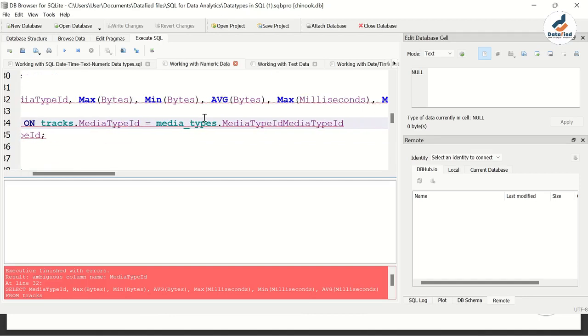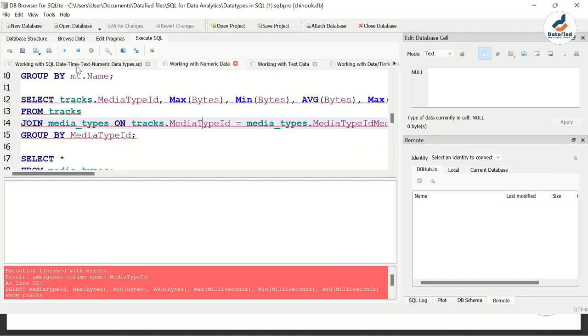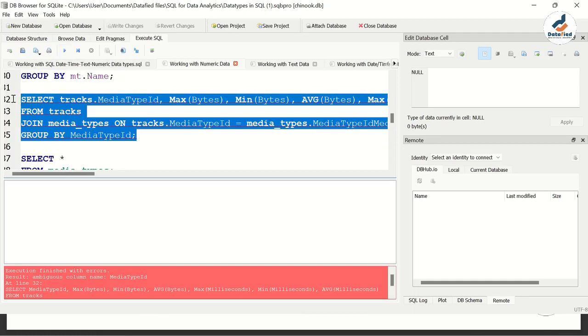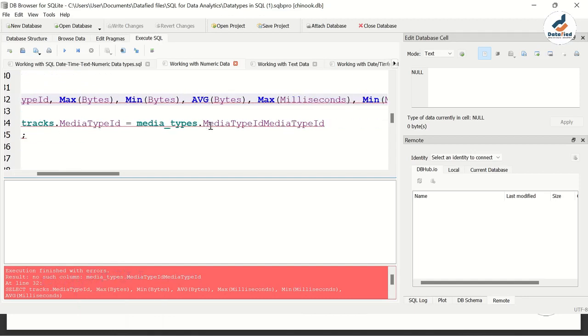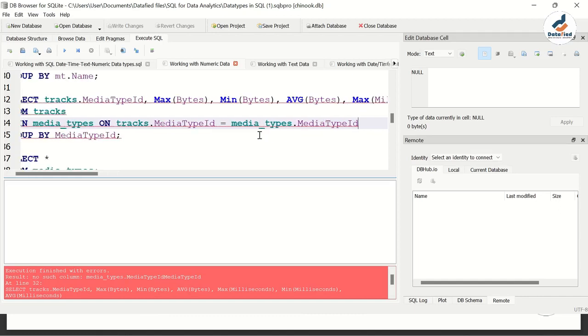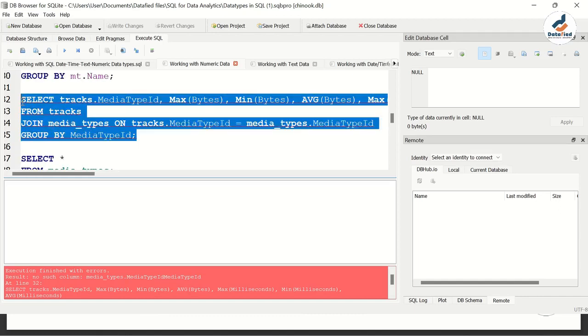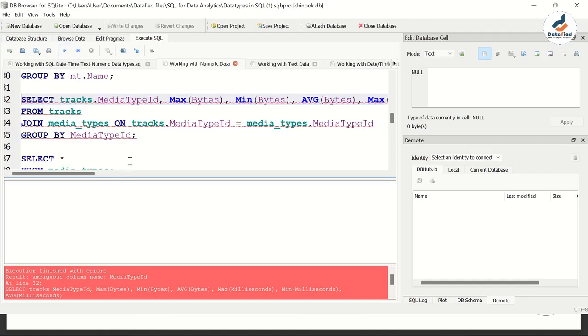If you do that, we can then run this query to see. I have to highlight all, and I'll run this query to see if the output comes. So there I see an error because there is no such name as media types dot media type. Oh, I think that's a mistake from my end. Let me delete one of these media types. Once we delete one, we'll run it again, and hopefully we would get a result that makes sense. Oh, we're still having issues.